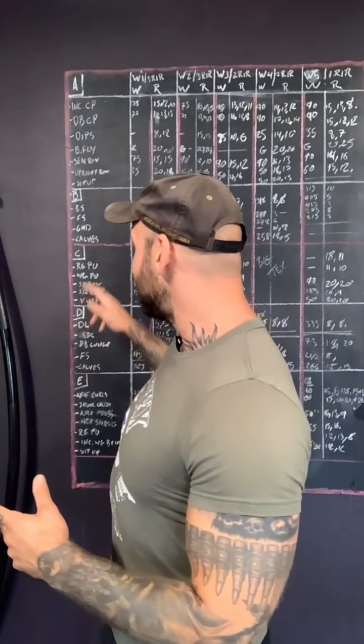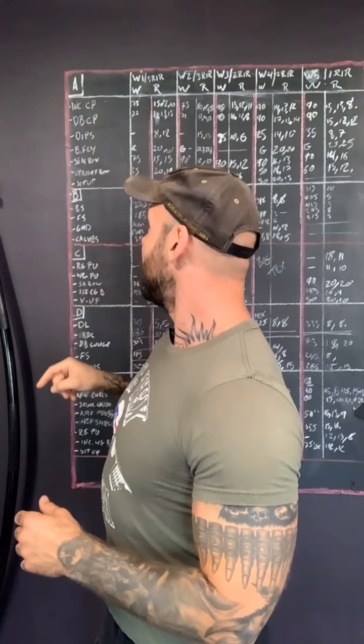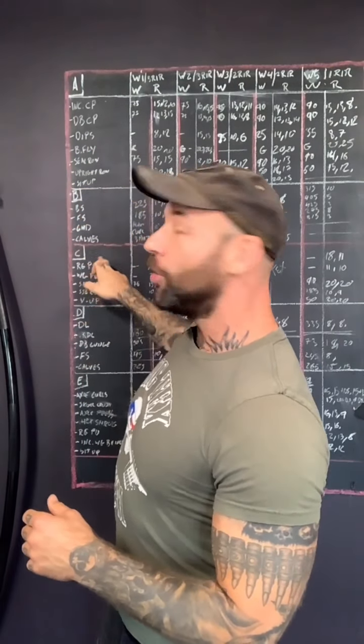So this is my 5-day-a-week, 5-week push-pull legs variation. So essentially, workout A, we have got 3 chest exercises, 1 pulling exercise, and some abs. Workout B is all legs: back squats, front squats, Nordic curls on the glute ham developer, and some calf raises, and then it's rest day, okay? Workout C, we have got 3 pulling exercises, vertical, horizontal, and 1 pushing exercise and some abs. So that's basically the complete opposite of workout A. So that frequency is there, right? Push, push, push, pull, and then legs, rest, and then pull, pull, pull, push.